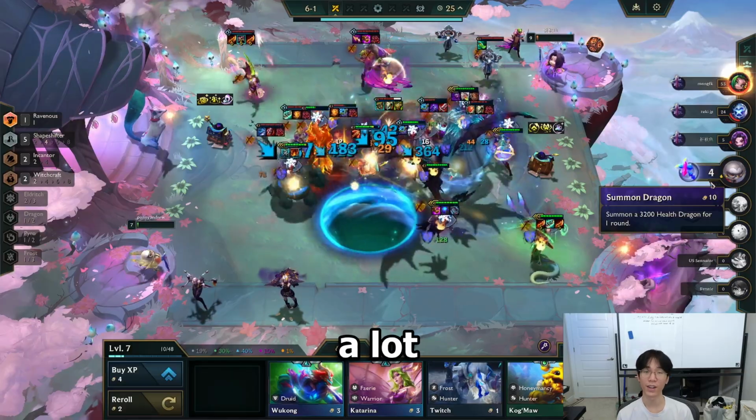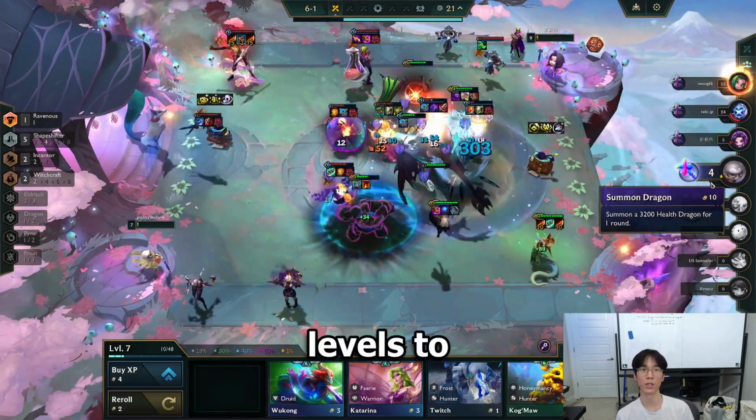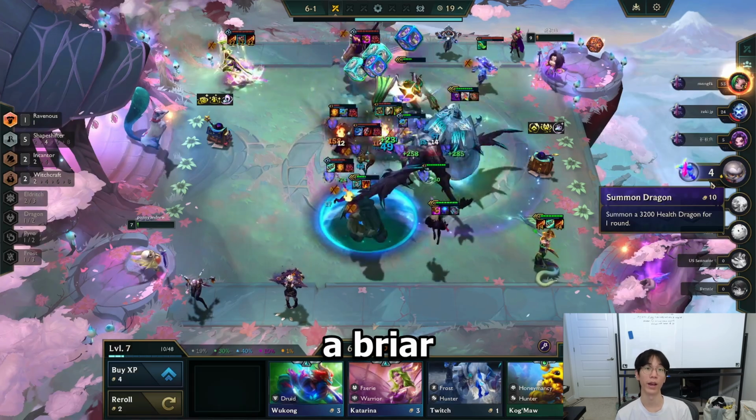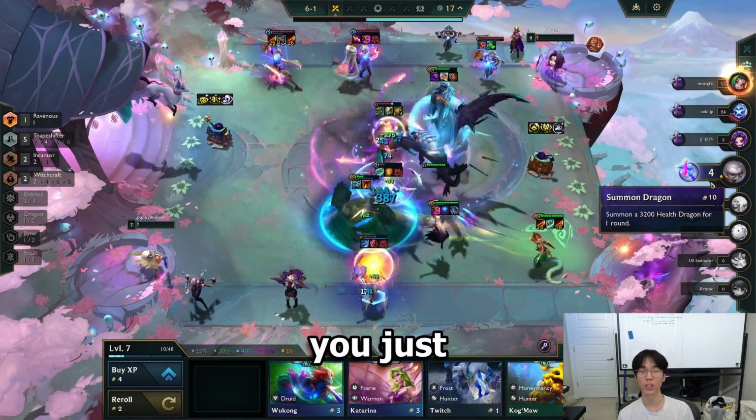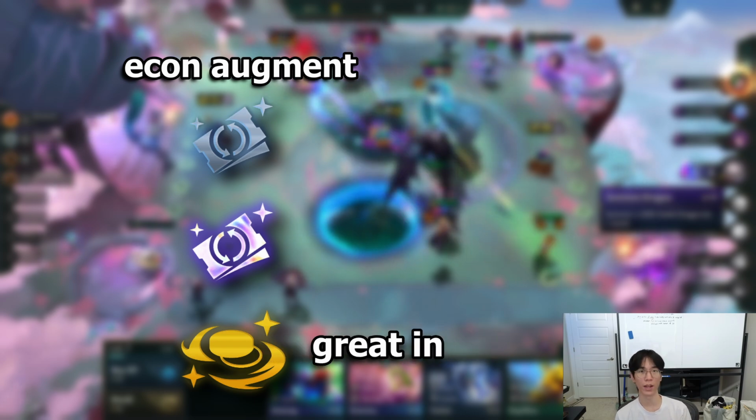If you roll and you find a lot of Cassiopeias but not much of the other units, it's also okay to just push levels to 8 and 9 to play 6 shape with a Briar. For augments, if you want to hit everything, you just take an econ charm like any of the tickets or raining gold, but general combat works great in this comp.